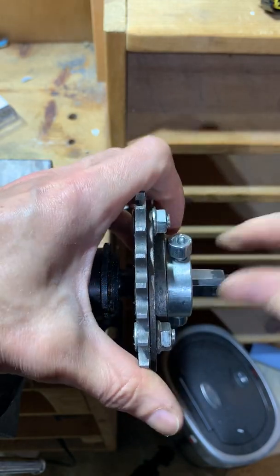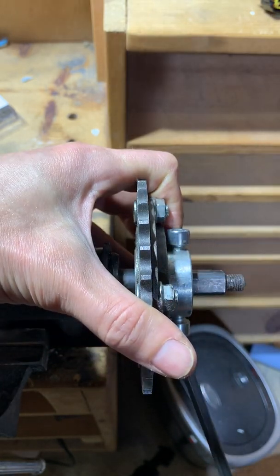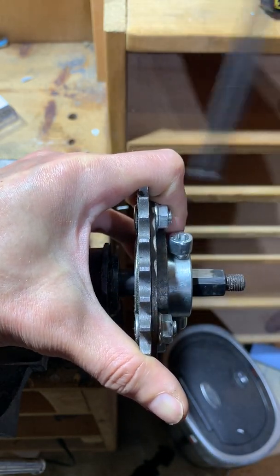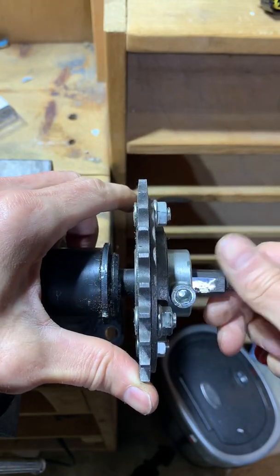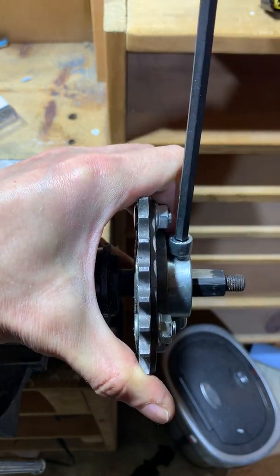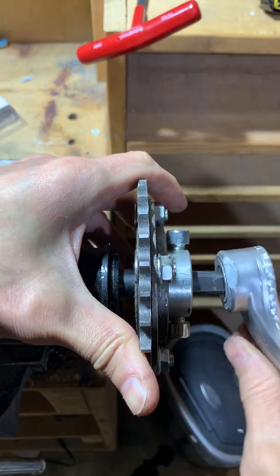now it's worse. So one thing you can do is loosen one bolt and tighten the other. That could help. Before I made this, now as you can see now, it's almost perfect and it's as tight as I can do it, so it will stay in place for a long time.